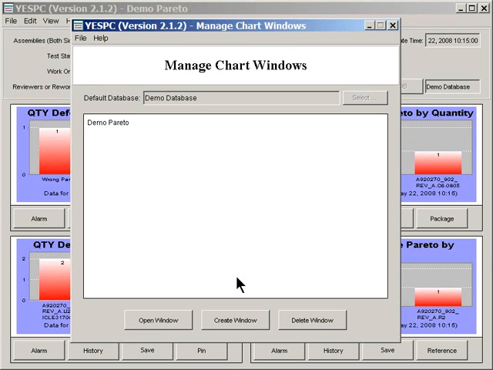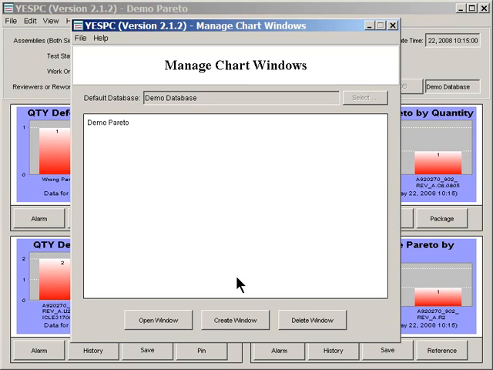Yespc Process Control System is a powerful tool for maximizing the value of your Yespc optical inspection systems. Yespc analyzes the data acquired by Yespc inspection systems and provides real-time chart displays to let you quickly spot trends that affect the quality of your product.